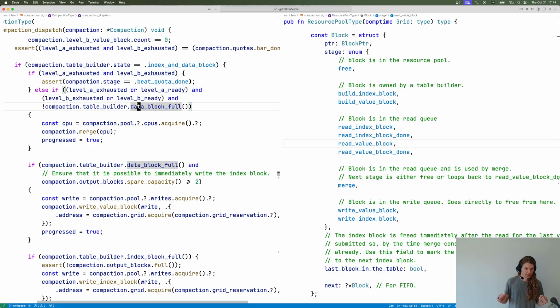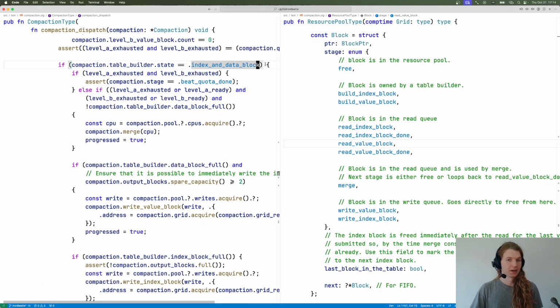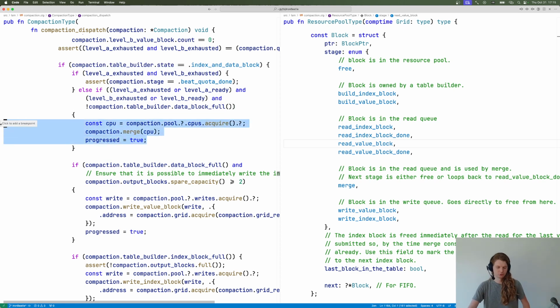So this is confusing. This condition checks that the table builder actually has a value block, but this value block might be completely full. So we additionally need to check that it is not full. Okay, anyway, if everything here is true, then we can actually do the merge work.